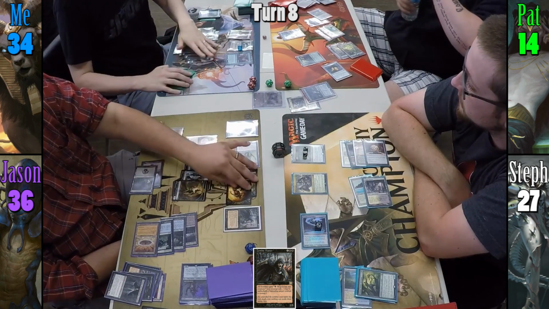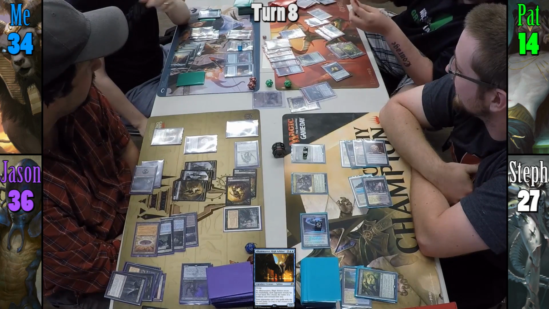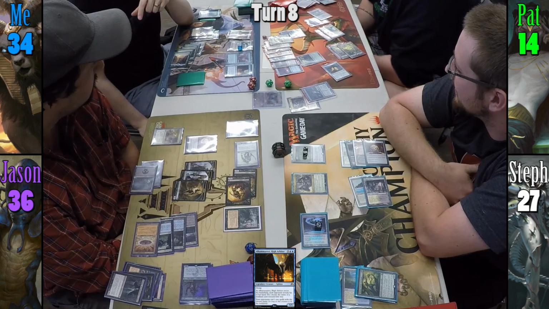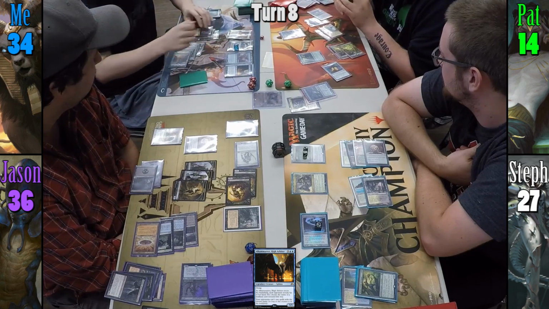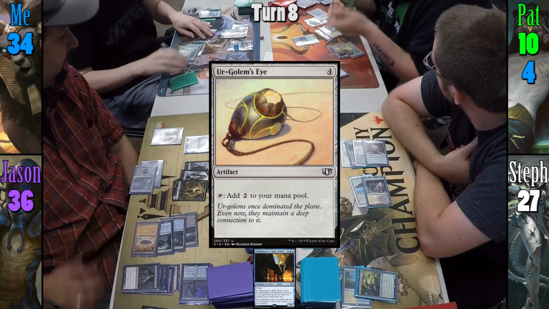I play an island for my turn, then cast Alhammarret, High Arbiter. I name Cyclonic Rift, and naturally, since I'm bad, I miss the Unesh trigger even though it isn't a You May. I then use Jace to unsummon Jin-Gitaxias, and move to combat, swinging Unesh at Pat. During my second main phase, I cast Golem's Eye, and pass.